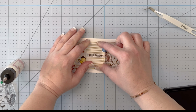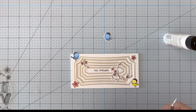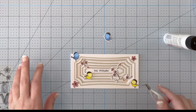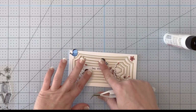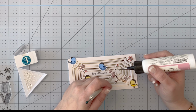So cute. You could use this for pretty much any kind of card, just a "hey there" kind of card, or a hello, or thank you, or happy birthday, or happy spring, or whatever. These guys are so cute. Anyone would love to see these sweet little chickadees in the mail. So I did go in and add some clear gems to the center of all of the flowers to add a little bit of sparkle and bling to my card. I think it looks really nice.